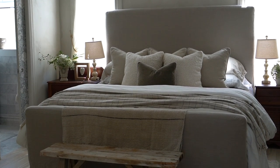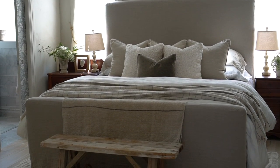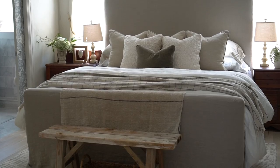Since we just recently switched from a queen to a king bed, I've been having a lot of fun playing around with different ways to layer and make the bed. Today, I want to share with you ideas for how to layer and style a bed like a designer.